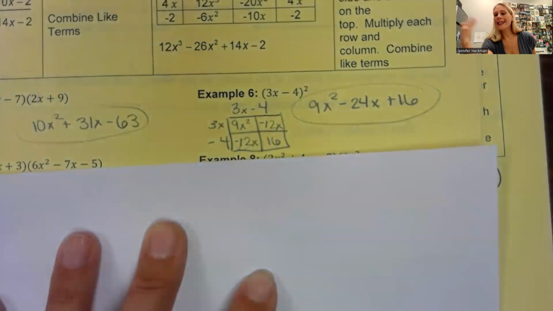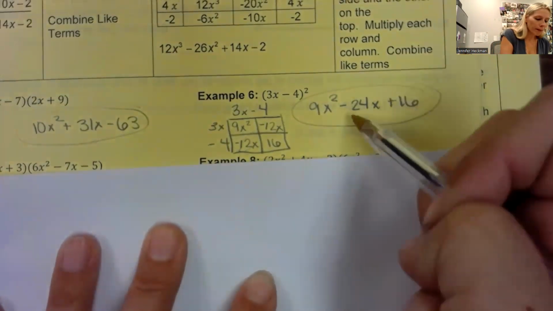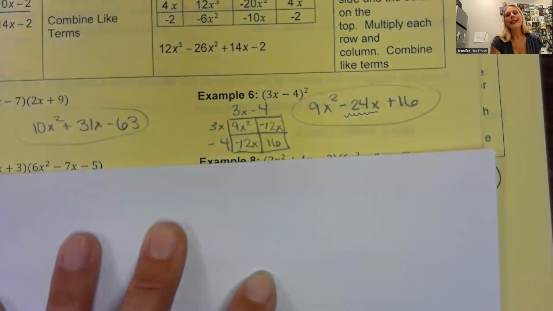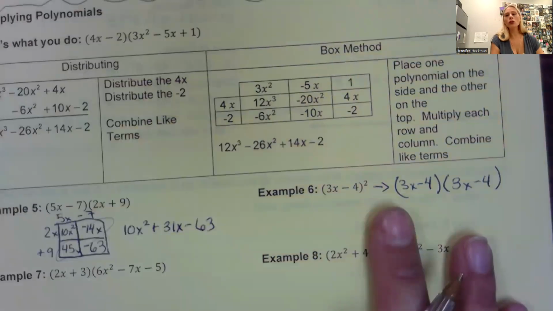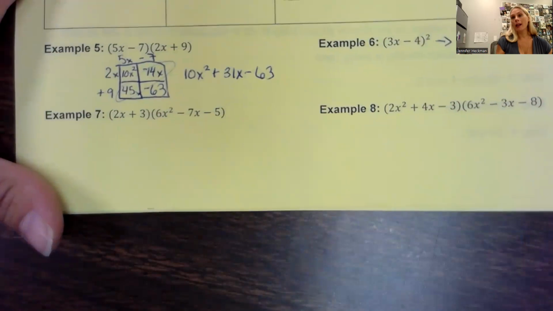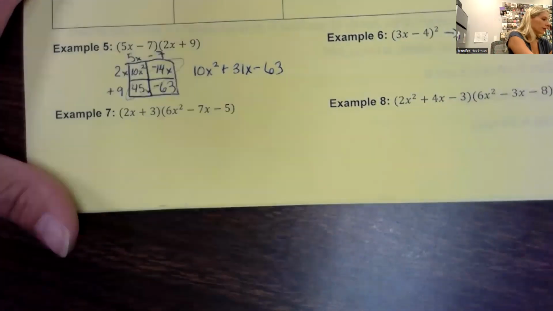So if we go back to that common mistake I was talking about, and if you distribute the square out, you'd be missing this middle term. Okay, you'd be missing that, and you don't want to. Otherwise you'd be incorrect, right? Okay, so those were binomials times binomials, right? And this is why I love the box method so much, because it allows me to organize my work.